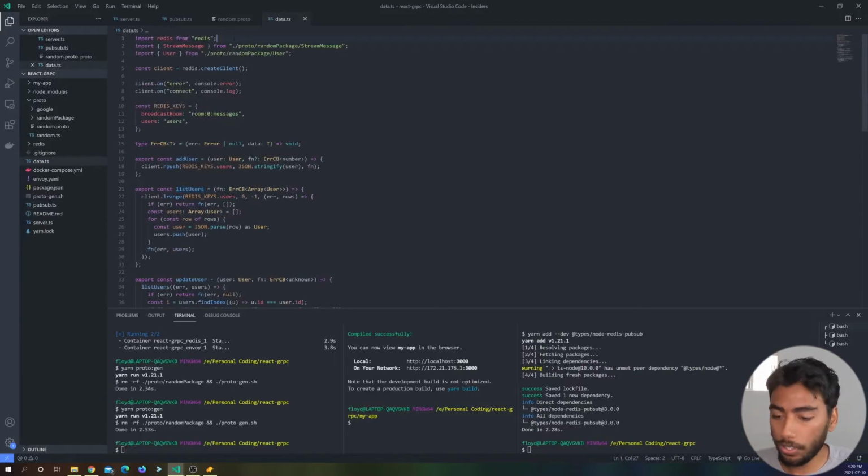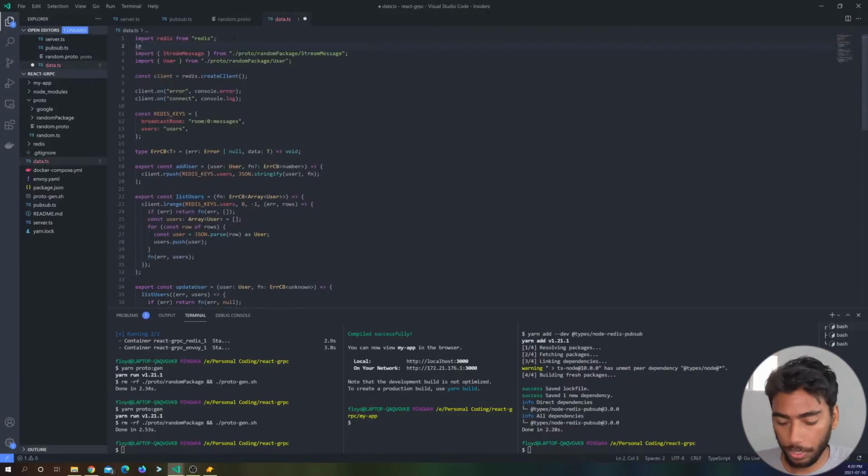So now let's get it in, right? So import our pub sub stuff. It's called node redis pub sub. From node redis pub sub, and what I need to do is generate 2 more clients, for listening to publish events and then to subscribe to events later. I think in Redis they call it channels, but yeah, so let's do that right now.